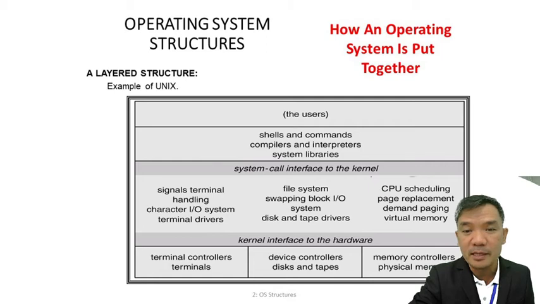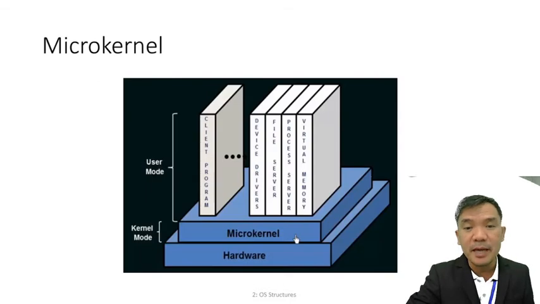This one is somehow similar to the monolithic structure. The first, the structure wherein there is an interface between the hardware part and an interface on the user side, but this set of major parts of your kernel is also accessible to a certain layer on your hardware. We have the microkernel.